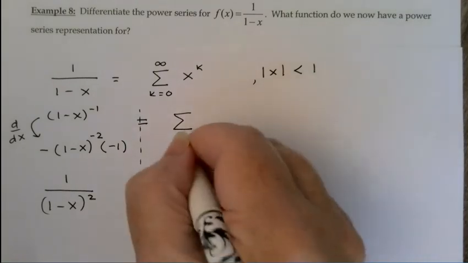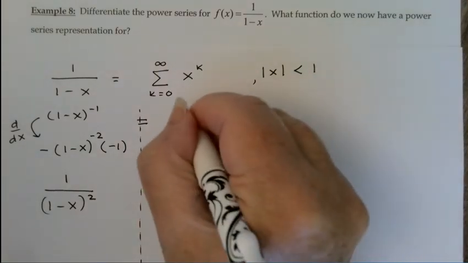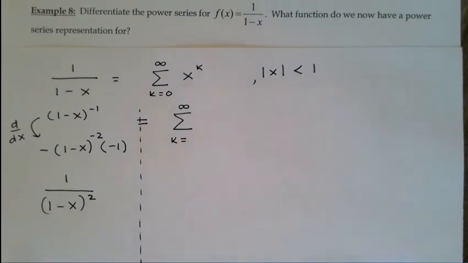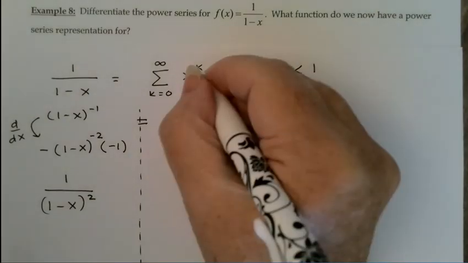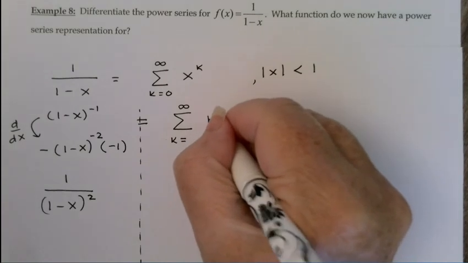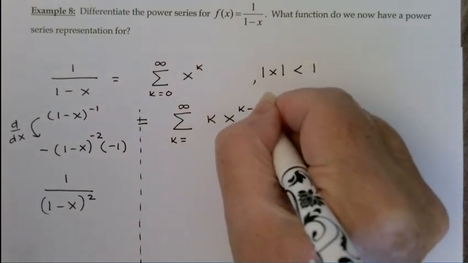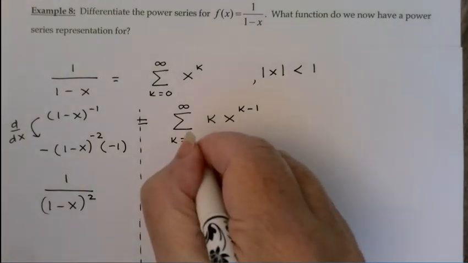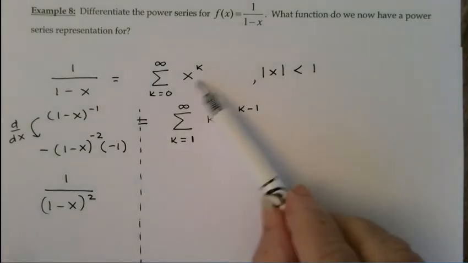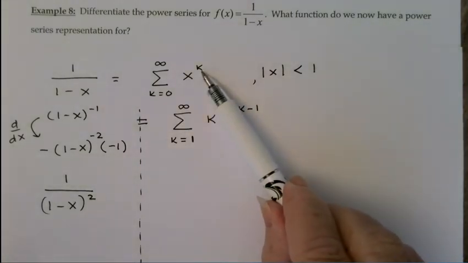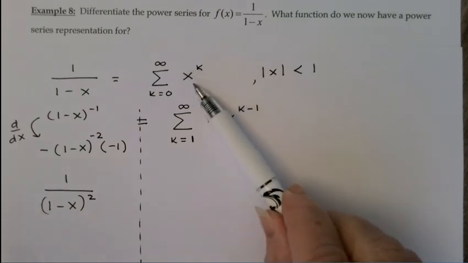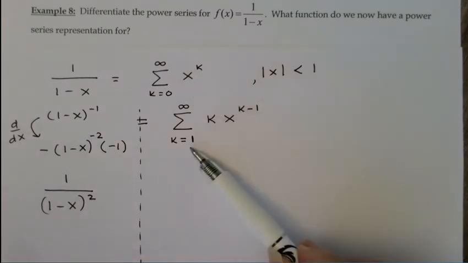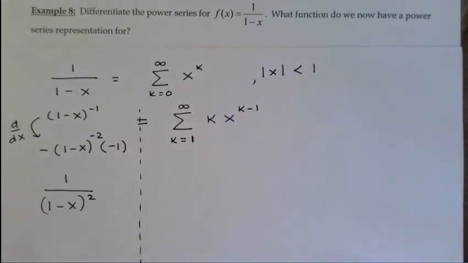So I've got the sum, and I'm going to leave that blank, k equals something to infinity. I want to talk to you about that in just a moment. I'll use my normal power rule for derivatives, k times x to the k minus 1. And I do want to notice, I do have to change this to a k equals 1 here, because notice if k was 0, that would have been a constant term. And the derivative of a constant term is 0, so the power rule doesn't really start until k equal 1. The k equals 0 term is 0, so I didn't have to bother to write it. Derivative of a constant is 0.